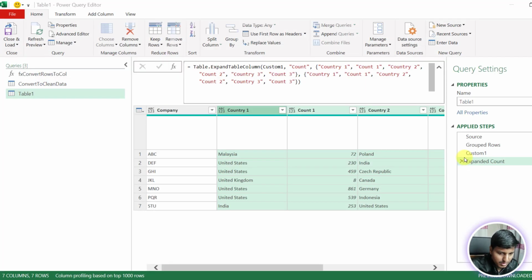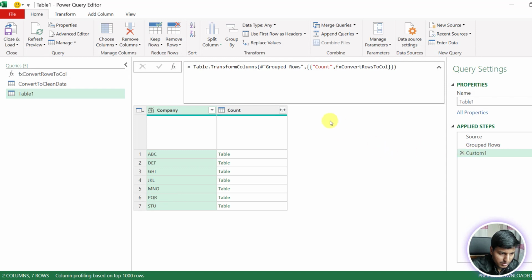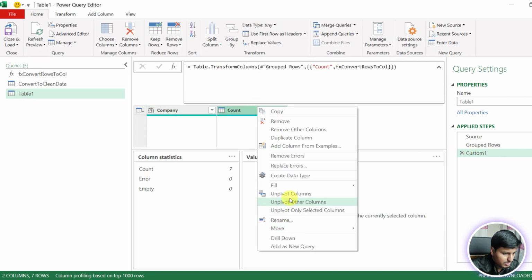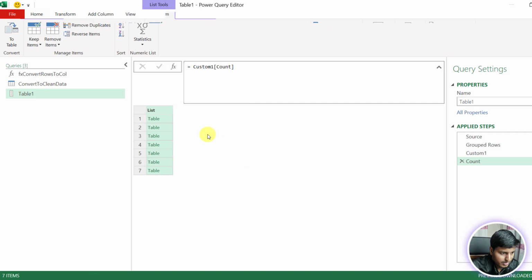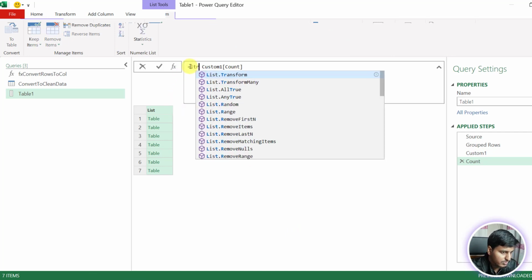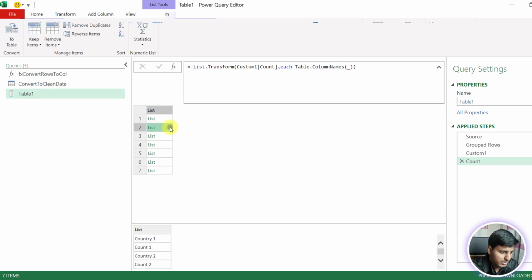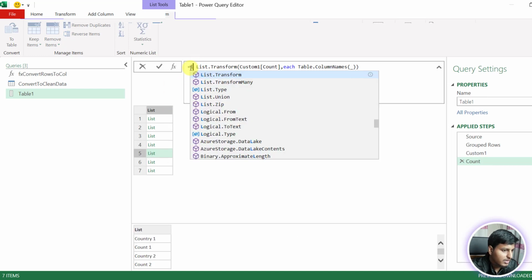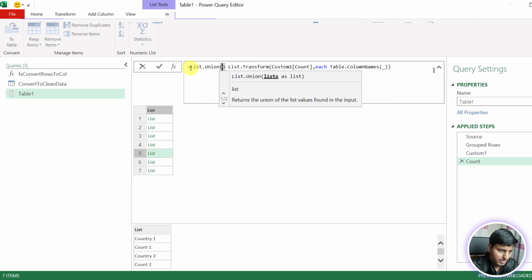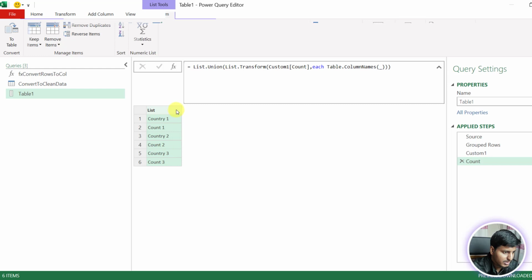It's very simple. I get this table and do a drill down, so I will have all the tables as a list. Now List.Transform, and I find each table's column names with each underscore. Now you'll see the list has the column names from each of these tables, and I can say List.Union, which will combine the lists and find the unique ones, and that's my column list.